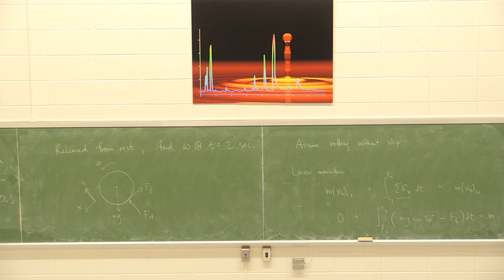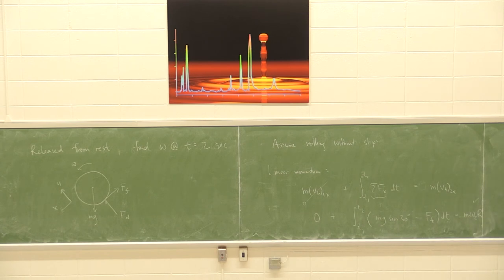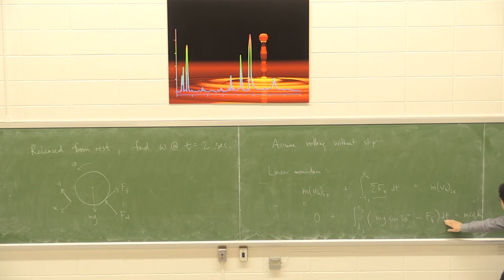It's gonna go down that way. So all of the velocities in the x direction, the way that I've angled it down the incline. What's that? Omega R. Exactly. Omega 2 R. Because we're assuming rolling without slip. And we like it because accelerations are alpha R's and velocities are omega R's. So we're gonna do that, but we have to go back and check later. So that's pretty good. It gives us an equation. And it so far looks to me like this is not time dependent, so I can take that as a constant. It's gonna be multiplied to delta T. Omega 2 is the answer that we're looking for, but we're still missing our friction force. We still got one unknown. So it looks to me like we need another equation. Let's go to angular momentum.